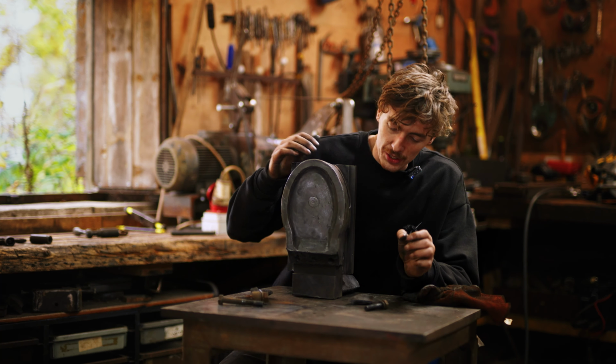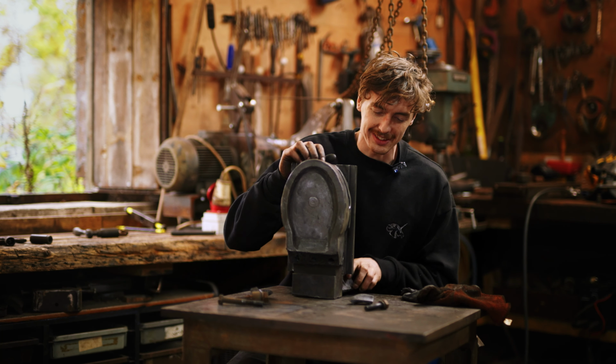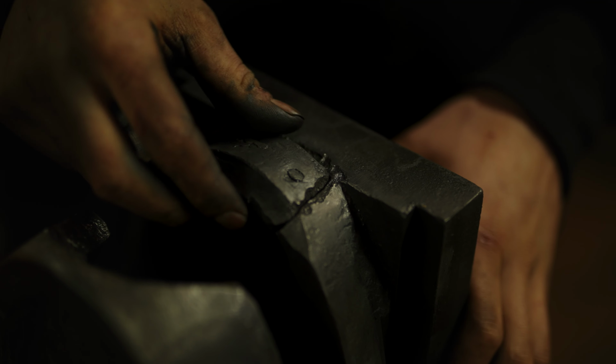So that's us finished wire brushing it, and it just makes me so sad to see it broken, and I feel so sorry for the guy that I bought off.